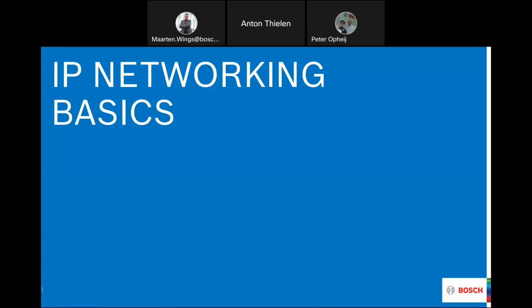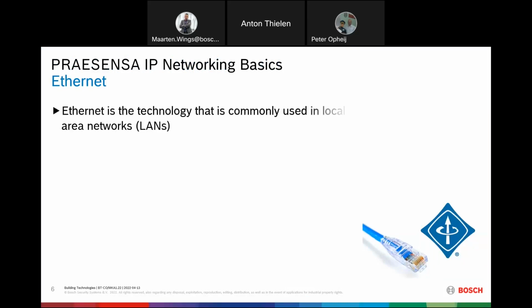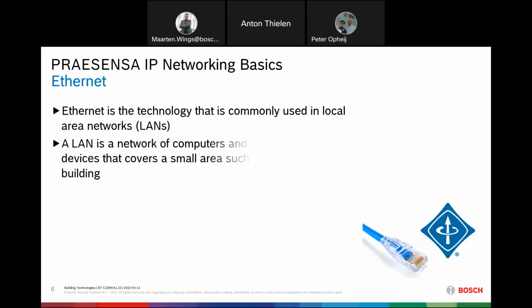Let me start with the IP networking basics. For Praesensa, you need to know something about Ethernet to understand how to connect a Praesensa system. Ethernet technology is commonly used in local area networks. A local area network is a network of computers and other electronic devices that covers a small area, such as a room, an office, or a building.